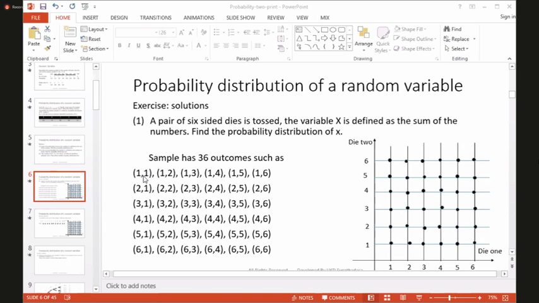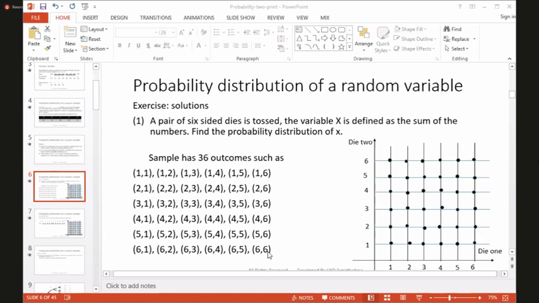The minimum number you get is 1 plus 1, that is 2. The maximum number you get is 6 plus 6, that is 12. Right? In between 2 and 12, you get all the other totals, no? 3, 4, 5, 6, all are obtained, because 1 and 3 give 4, 1 and 2 give 3, 3 and 4 give 7, 4 and 5 give 9, 5 and 5 give 10, 6 and 5 give 11, 6 and 6 give 12. But the frequencies are different.